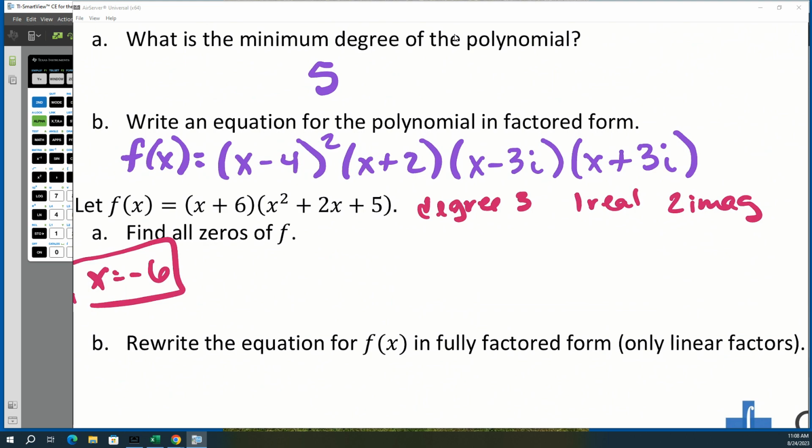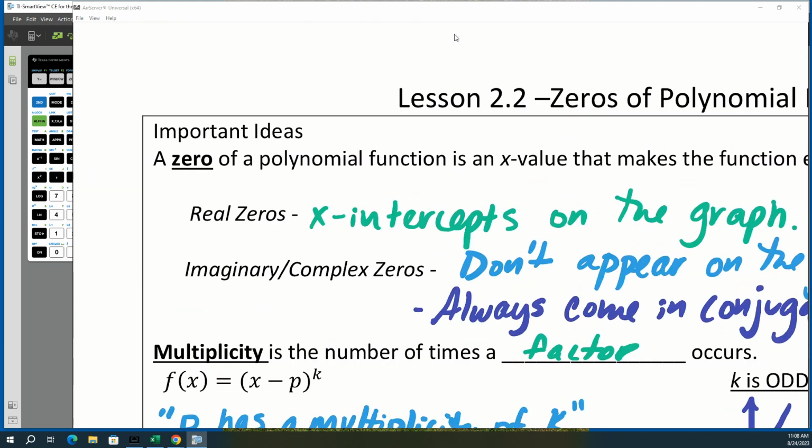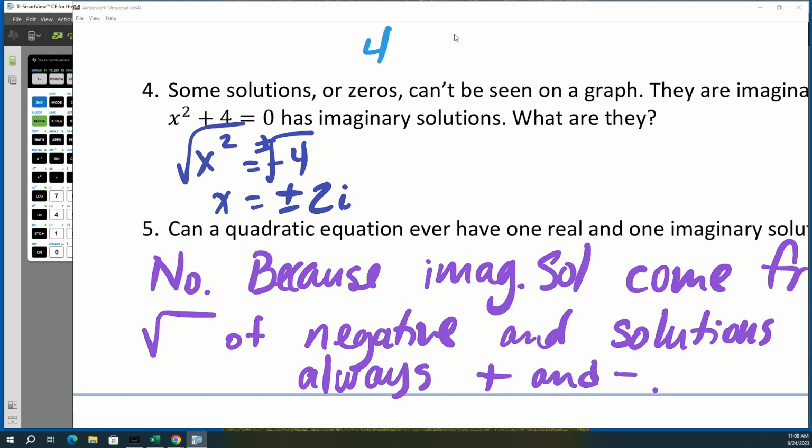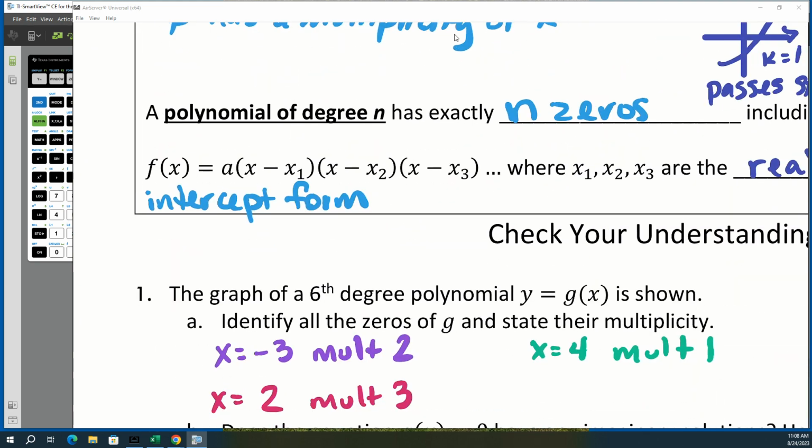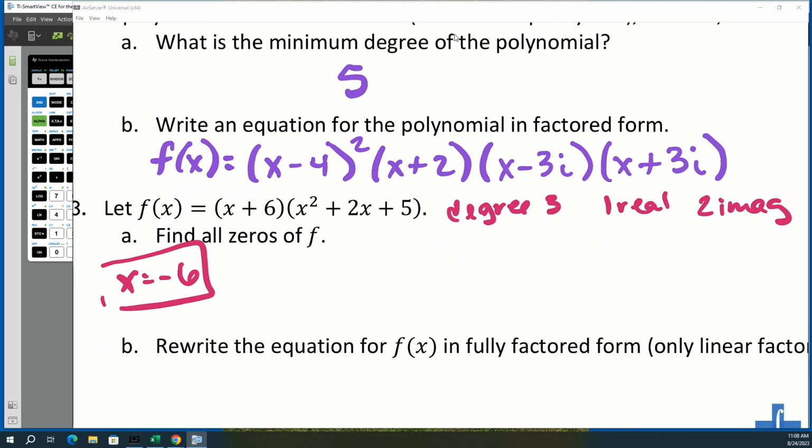Okay, so on the other side, we had one that we solved, and we just solved it by subtracting and taking the square root. Am I going to be able to do that on x squared plus 2x plus 5 equals 0? No. So there's 2 things we can do. We can do the quadratic formula, or we can do completing the square. Last class, I did it both ways, and we all agreed quadratic formula, just based on where we are this year, that's probably the one you're going to feel the most comfortable with, but you need to remember it.